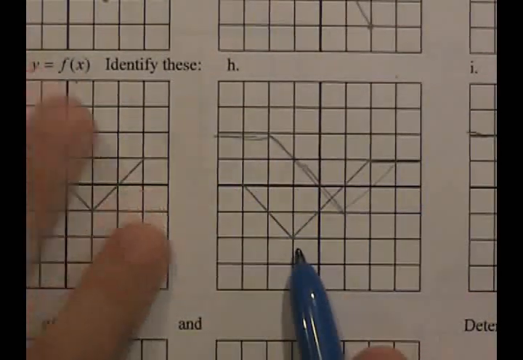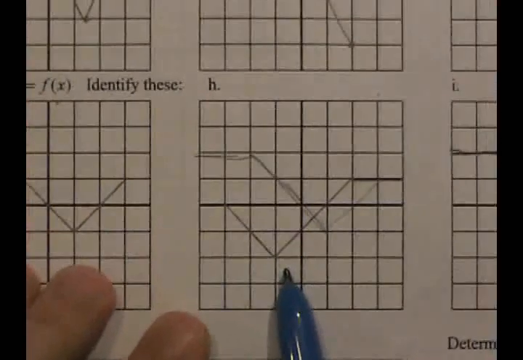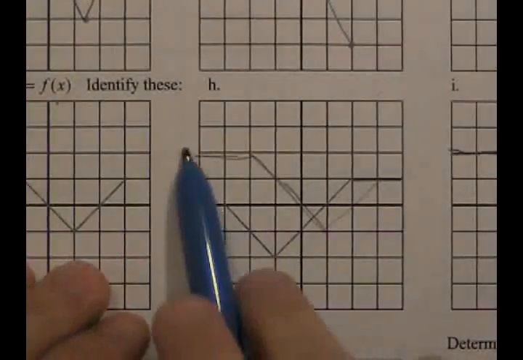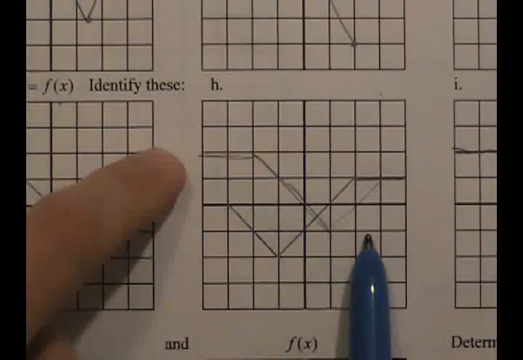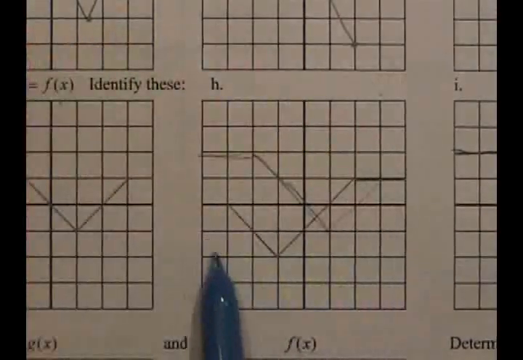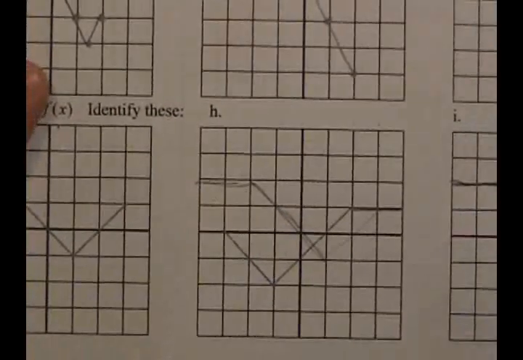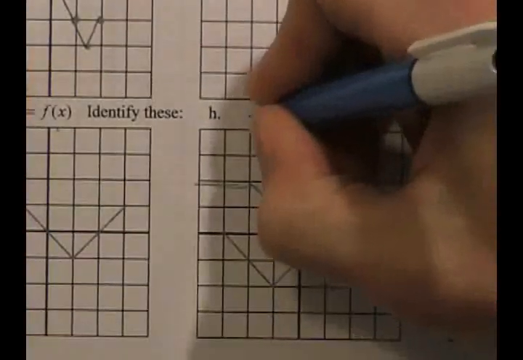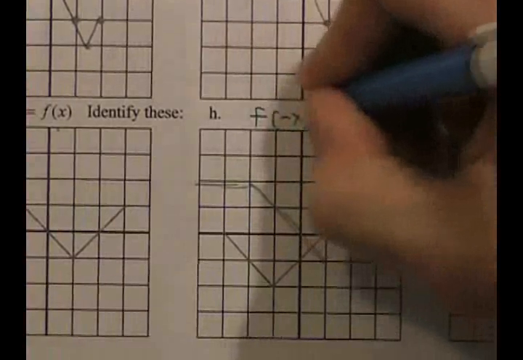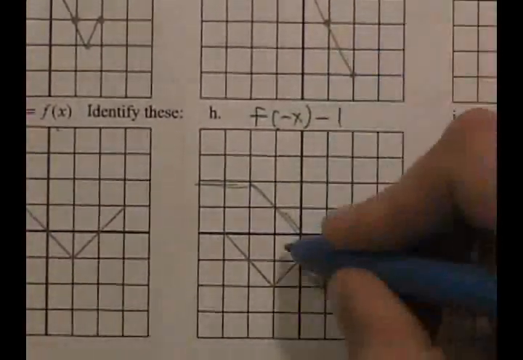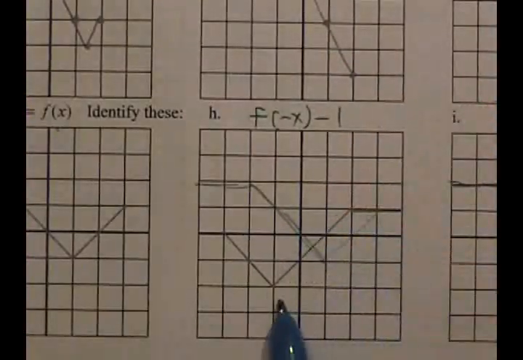To transform this pencil graph into the bold graph, everything has to flip around horizontally and then get moved down by 1. If you take this graph, switch all the x values, and then subtract 1 from it, you'll get the resulting graph. So if you did enough of these, you should know that the answer is going to be f of minus x will flip everything about the y-axis, and then when you take 1 away from that, it'll bump that whole thing down, and we'll move it right into position.